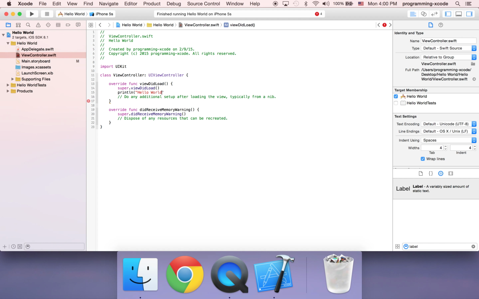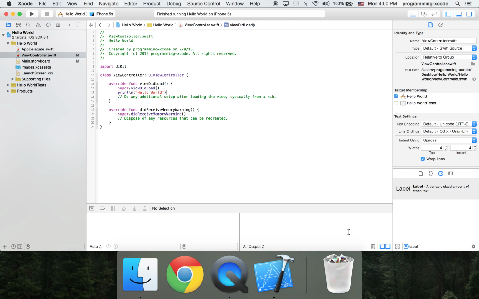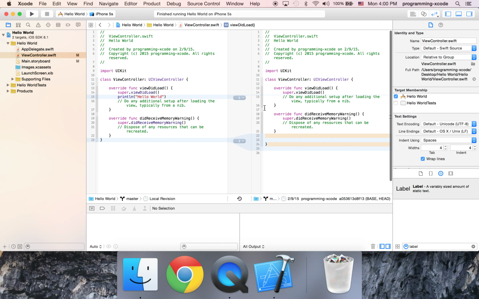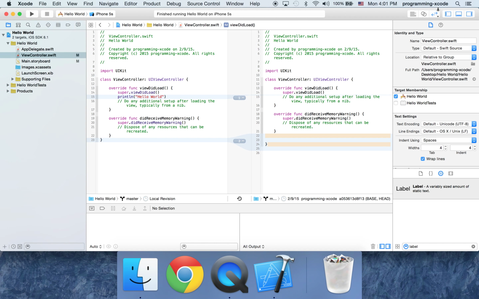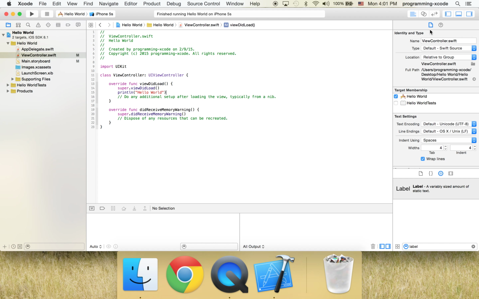Sorry. These, see these two groups of three buttons? This will open the assistant editor, and this will open up something else. This will open up like what it used to be. Okay? And I'm just gonna open back this. So you can close off both of these using these buttons, or you can open up all three. And that's what it does.